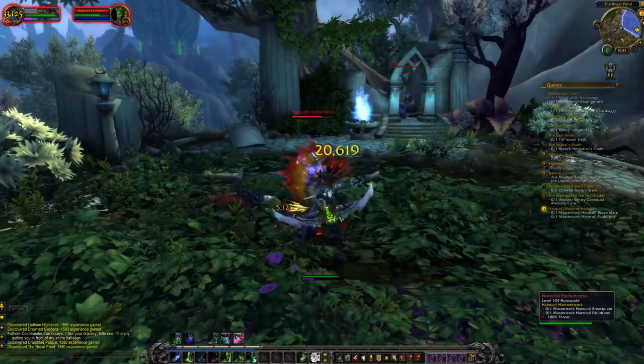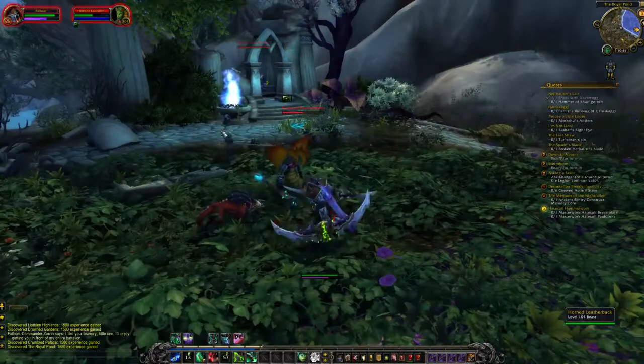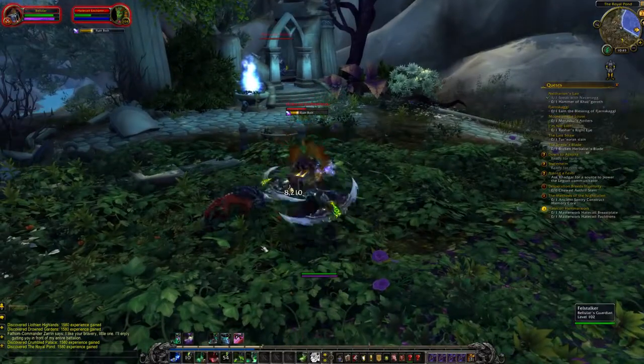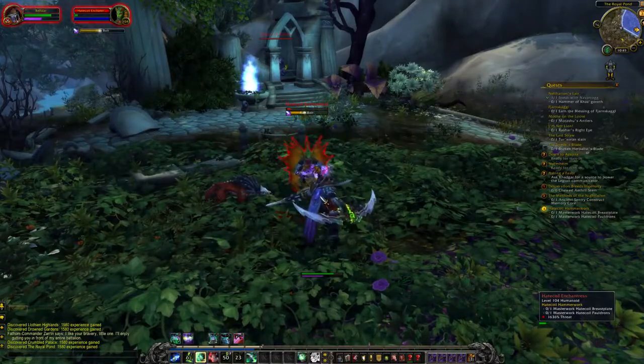Also, for some reason, I've noticed my Demon Hunter is really kind of weak in comparison to mobs. I don't know why that's just popped up in the recent build. I think it might just be something to do with this character being old. Anyway, I'm going to go and grind my way through some of these.